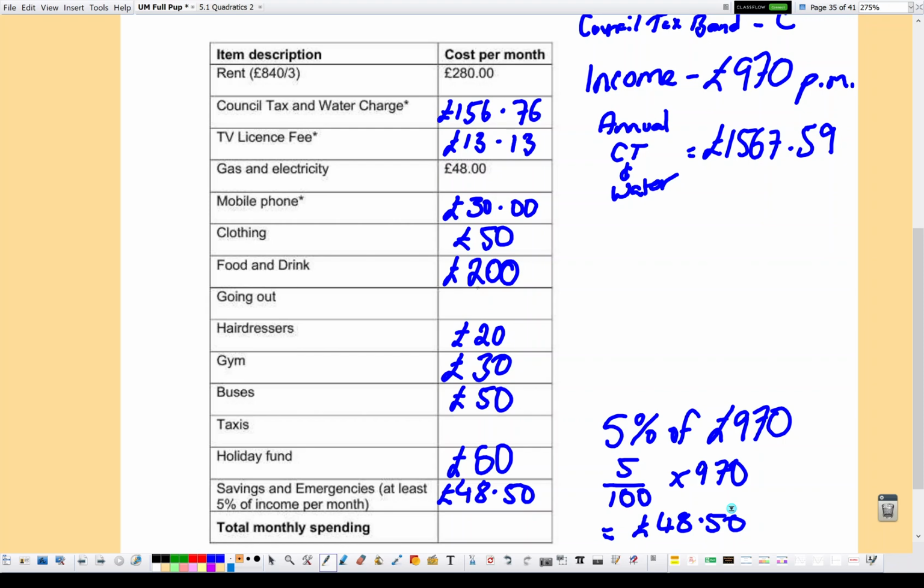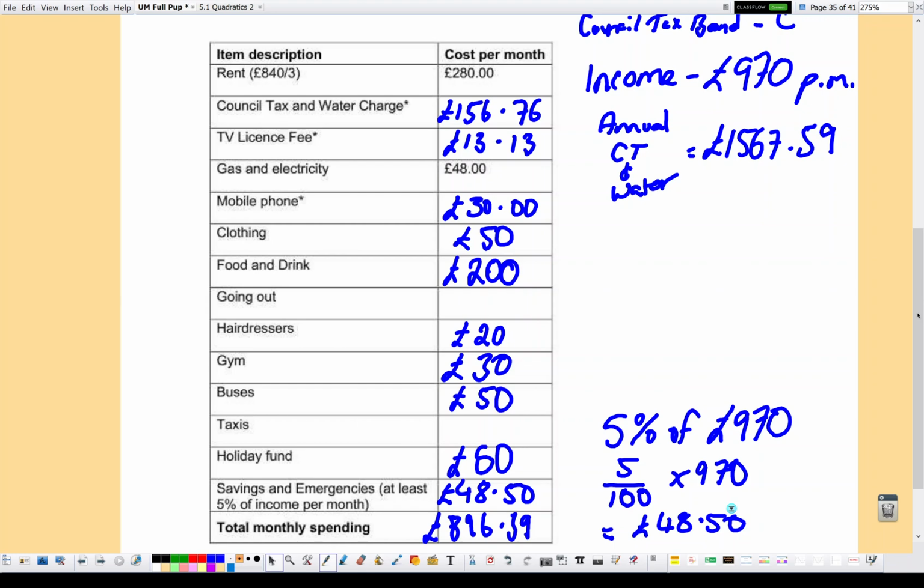So, this is where you need to make the decision. Do you put that extra £75 into your savings? Do you put that extra £75 into your holiday fund? Or do you put that extra £75 into going out, or more food and drink, or taking a taxi to work rather than getting the bus? This is where you need to make that decision. I'll leave that up to you to decide. Right now this is at £896.39, and then you have an extra £60 to do whatever you want. So these are the kind of things you need to be thinking about.